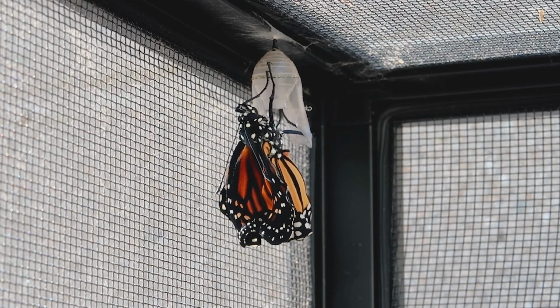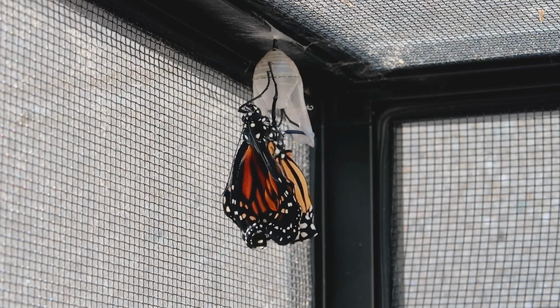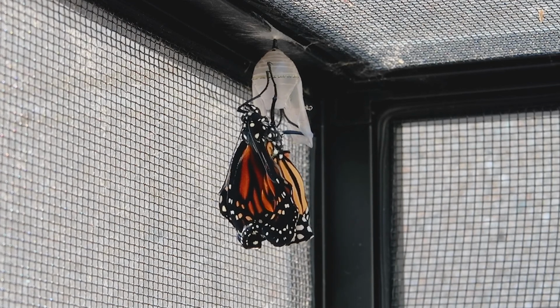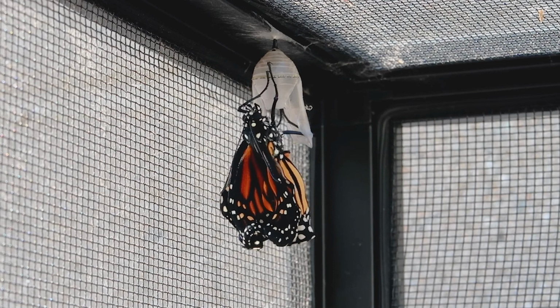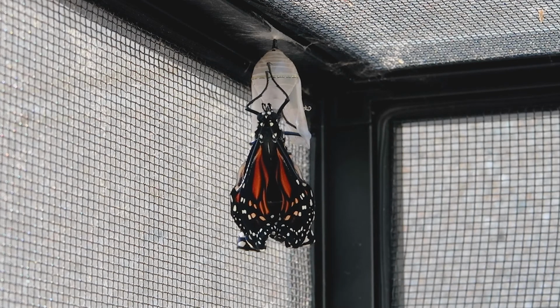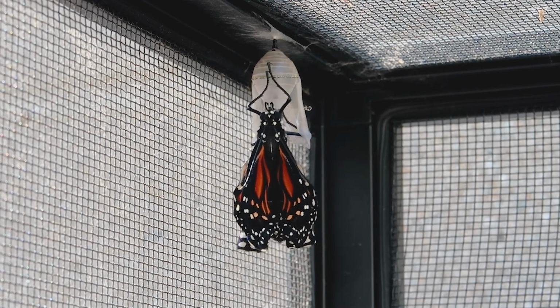Now, when it's a chrysalis, it's very soft at first, so I was not able to move it or touch it at all for about 24 hours. And then throughout the week, it's bright green, and then it fades to a more dull light green color, kind of pale, and then eventually it starts to darken and become transparent. And that is when you know that a butterfly is supposed to come out.